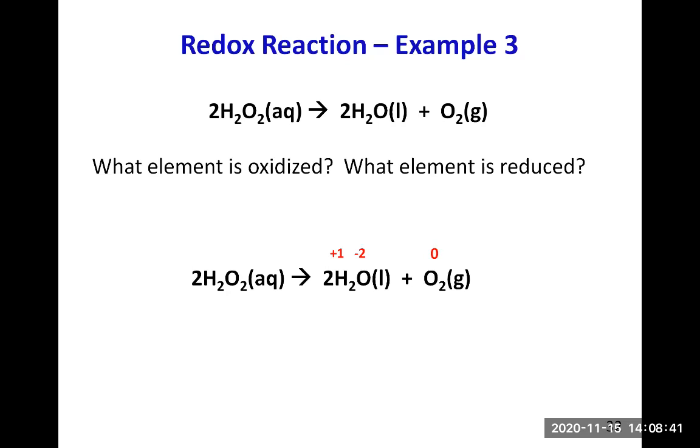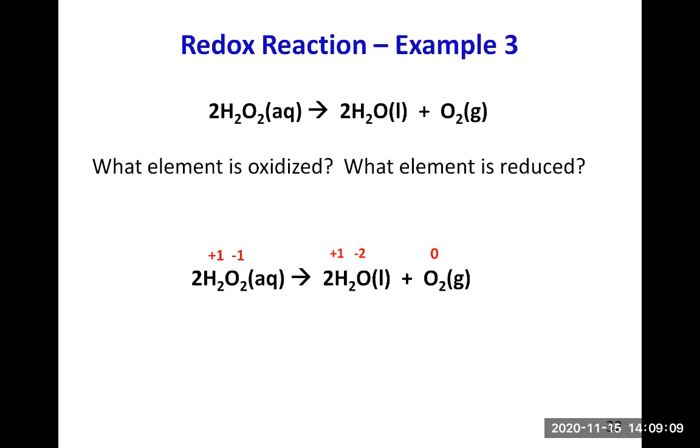-2, sorry, for the oxygen. But in H2O2, you have 2 oxygens and 2 hydrogens. The hydrogens are still H plus there, but with 2 hydrogens that means 2 positive charges in total. So each oxygen will have to share the 2 negative charges and become a -1. So the oxygen in H2O2 is only charged with 1 negative charge.